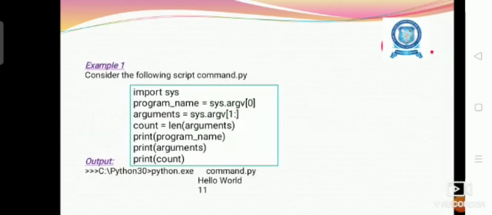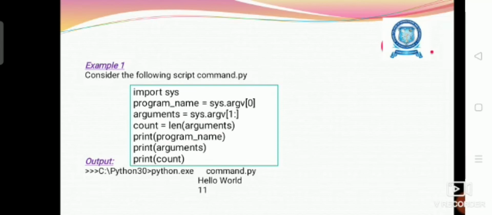So we are going to see one example in which we are using the sys module argv method. Initially we have to import sys. So we are importing the sys module using the import statement. Then we directly access the program name from argv, that is, sys.argv[0]. argv[0] means we get the 0th element, present at the 0th index of the argv array. That is nothing but the program name, and we are storing it into the variable program_name.